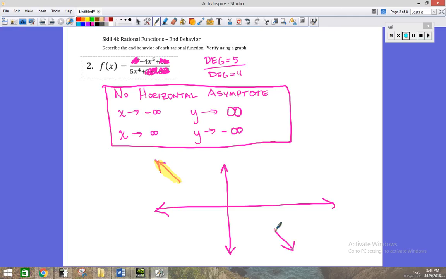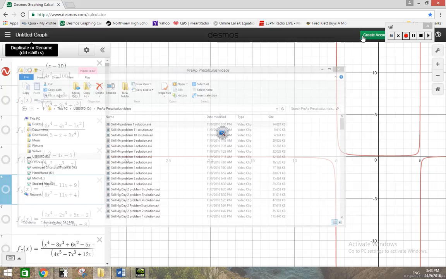So I don't know what's happening in the middle of this graph. I would have to look and see, are there vertical asymptotes, are there holes? I would have to find x-intercepts and y-intercepts and all of that business. We could do that, but what we're doing right now is just simply determining the end behavior. We believe it's going to look like this, so let's go check it out on the graph and see if it is. All right, so what do we got?